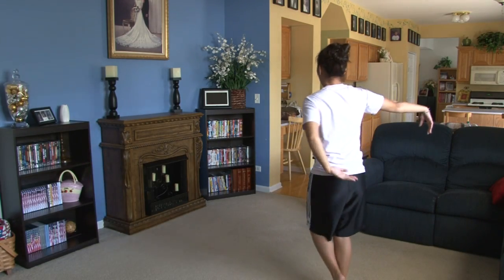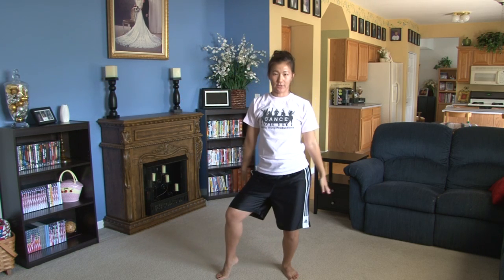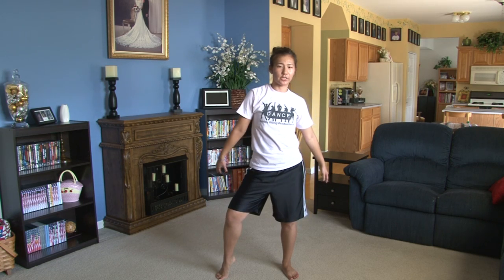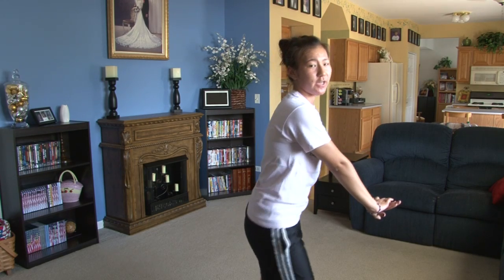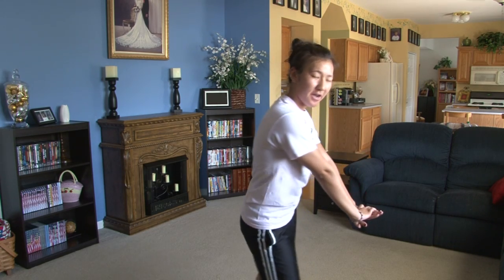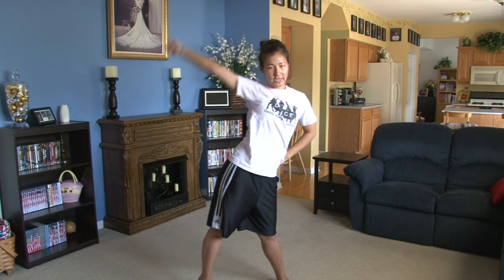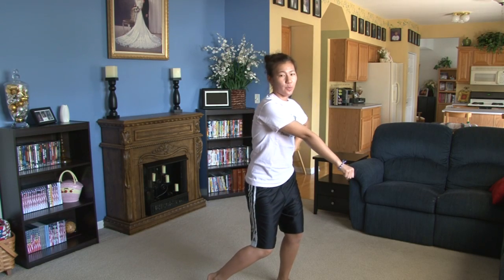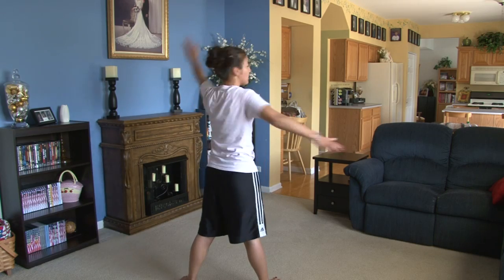From here you're going to step, touch, step, touch to the front, touch, step, down and then you're going to hit 5, 6, 7, 8 and then you're going to come to the front 6, 7, 8. From here you're going to do hips 1, 2, 3, 4, head goes 5, 6, 7, 8. From here you're going to go 1, 2, big 3, 4, you're going to hip 5, 6, step with your right, left, pose.